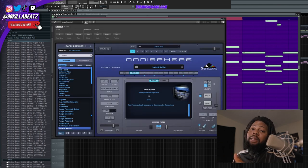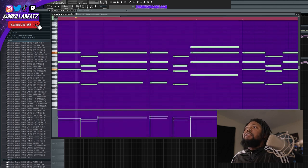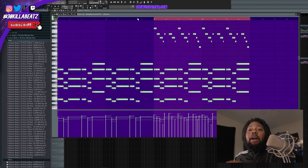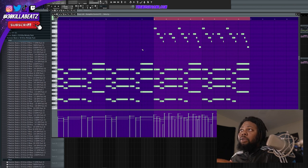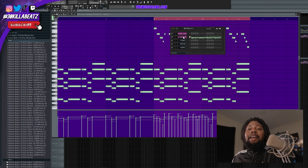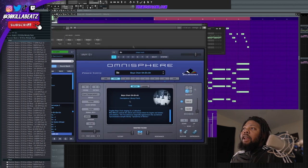I dragged that in and used a different sound just to give more variation in the beat. I thought it sounded pretty good. In that mini pack there was actually some extra stuff in there to give it more variations — I didn't even click this in, it was straight from the pack. I also added another sound which was a choir. I just love choirs in my beats — it makes things sound a little bit more realistic and just adds more feeling.